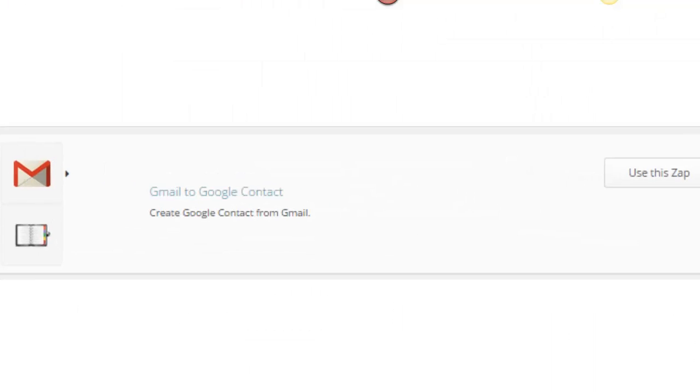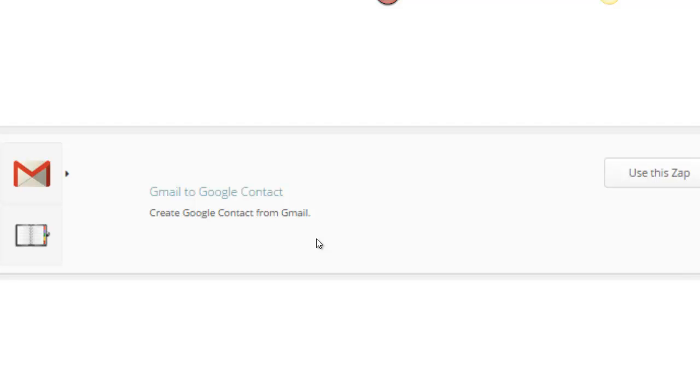So you can just search to see if the programs you have are in there, and if they are, you can create custom rules. For example, if somebody gets an email from you to your Gmail, automatically create a Google contact. So all the emails that you get within Gmail, it will automatically create a contact within Gmail, and now you can export that in the future. So wouldn't that be a nice automated way to grow your database?